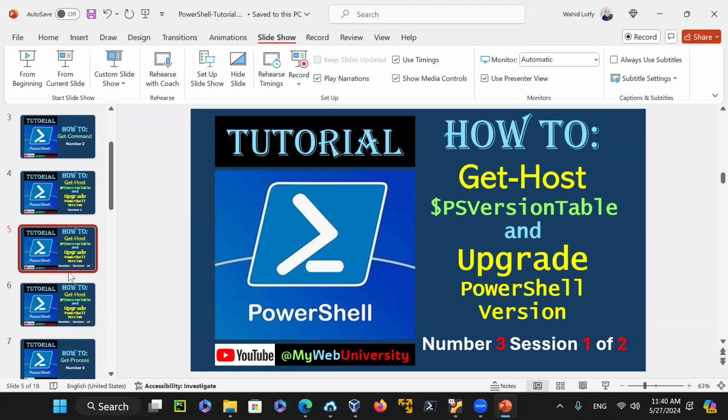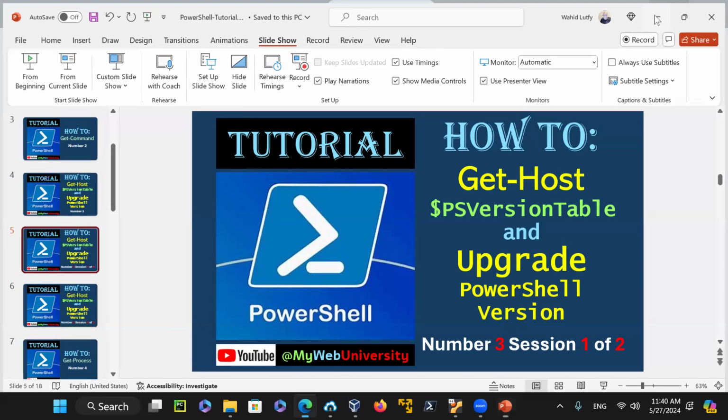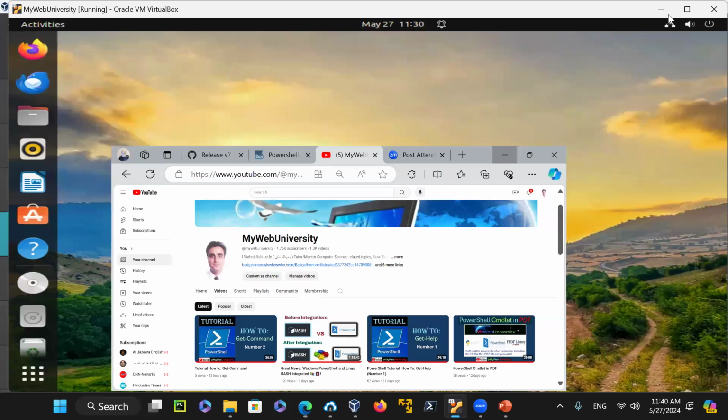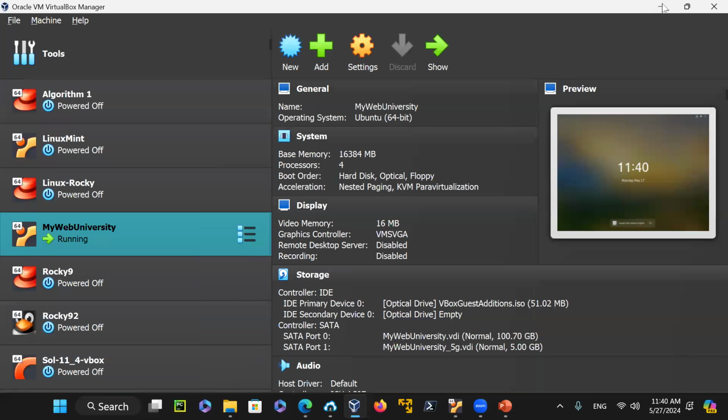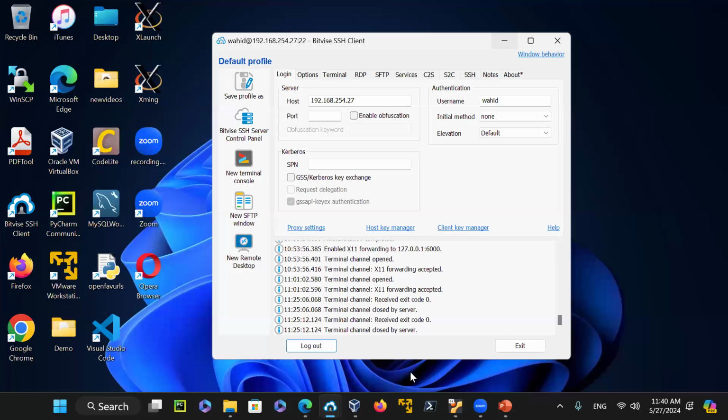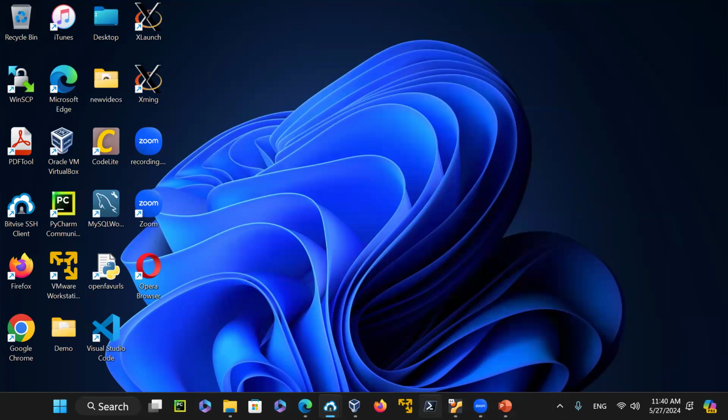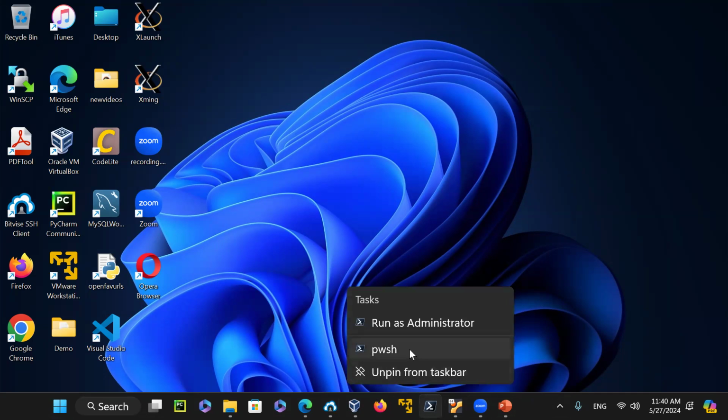This video is the completion of part 1, which is for PowerShell. So what I mean is on the Windows side, when we install on the Windows side, here, this is the Windows operating system, and you see this icon that I created using add to taskbar. If you click on this one, by default you get PowerShell 7.4.2. That's the one that we installed. And I went to Program Files, PowerShell directory, and then version 7.